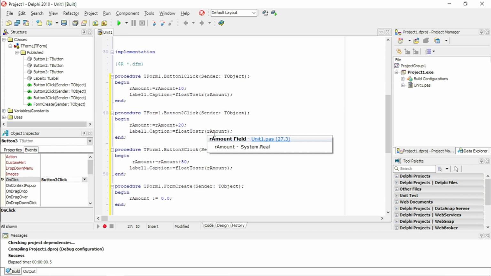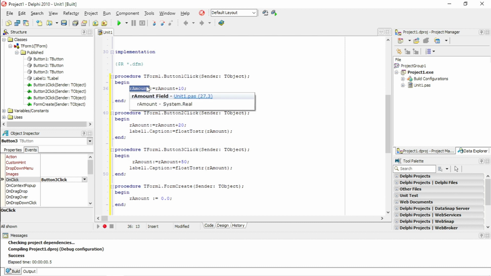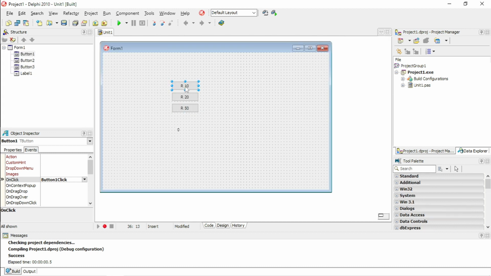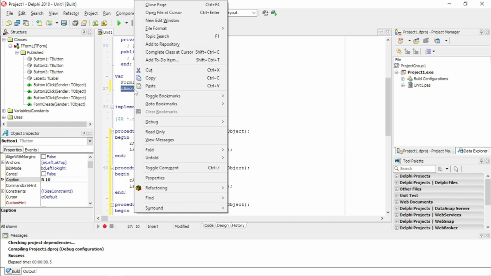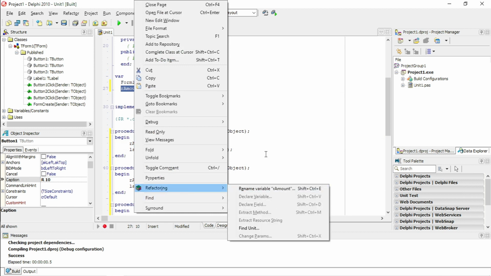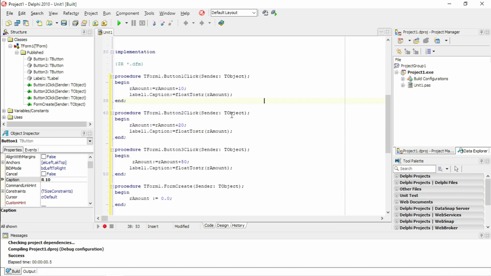So the first step was basically, remember, select a word by double clicking, Control C, Control V. You can use Delphi to complete or to create the variables for you and to initialize the variables for you. You can quickly jump to specific properties by using the tab and then the letter of that property. The fourth tip is you can rename fields or variables quickly by using the refactoring rename variable, and then it will rename all the variables for you.